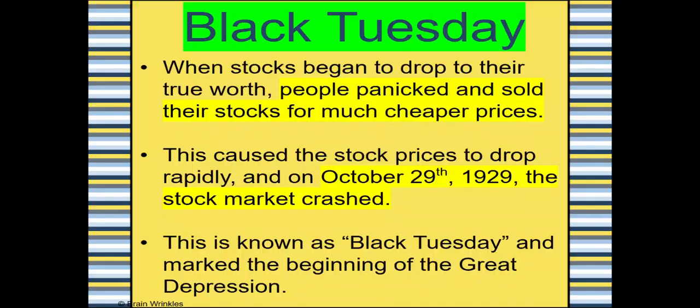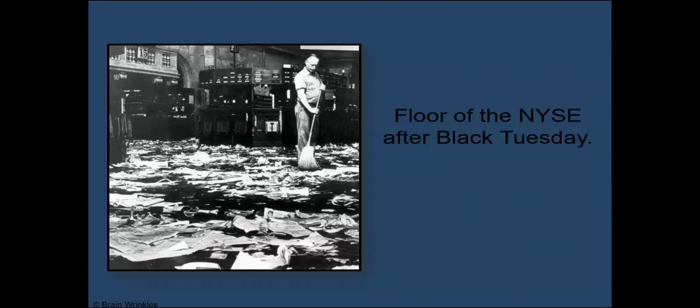Then, unfortunately, those same stocks they were buying ended up going down to what they were truly worth, which was not a whole lot. So people started to panic, and they sold their stocks, or basically pulled their money from the stock market. Having all these people pulling their money from the stock market at one time is not good, and the stock market ended up crashing. On October 29th, the stock market officially crashed, which is also known as Black Tuesday. Black Tuesday marked the official start of the Great Depression.